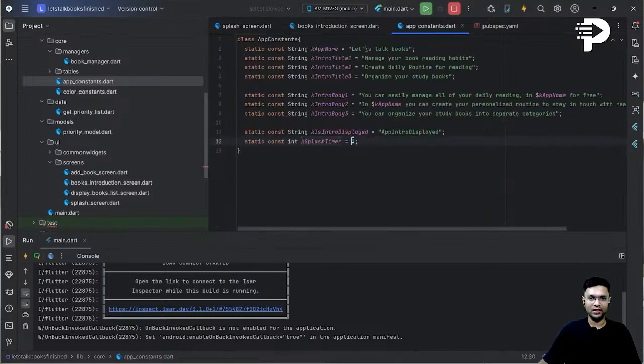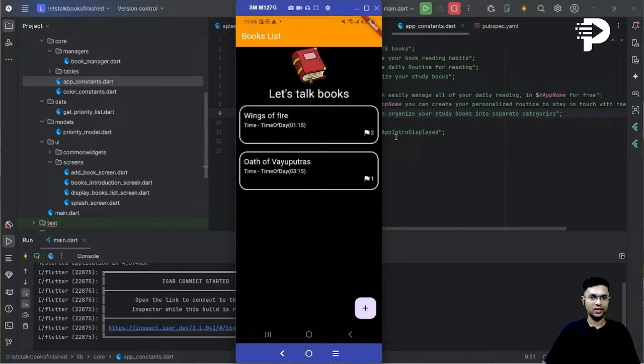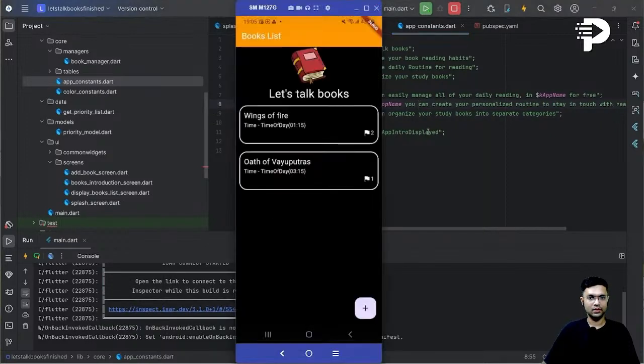Last, I'm going to set the timer to 3 seconds and test the entire app. Hot restart. You get to see the splash screen. Followed by it goes to this particular screen.